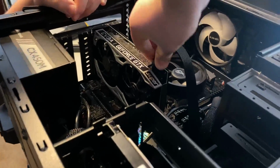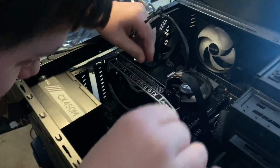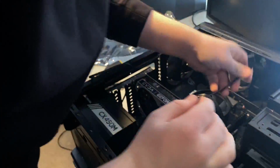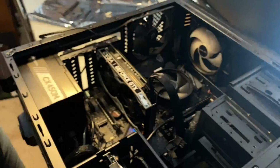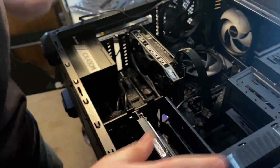Get in there. Okay, it's in. It's in. We're good. It's in. Okay, cable management. Boom, cable management. Okay, looking good.